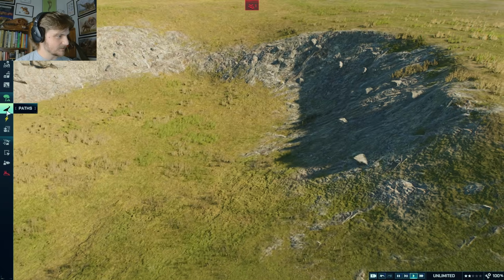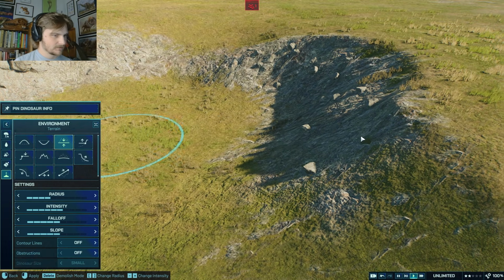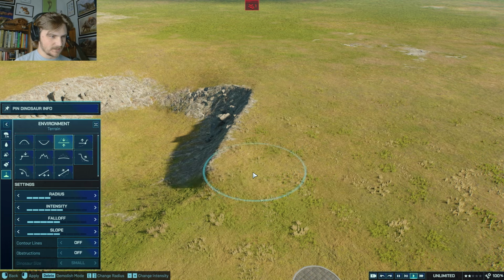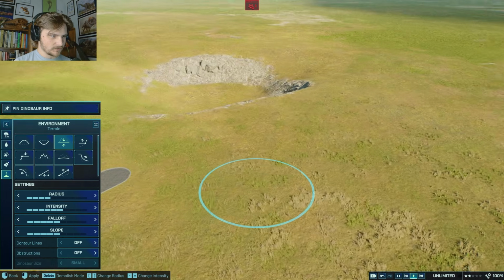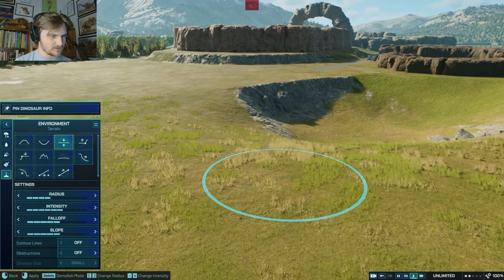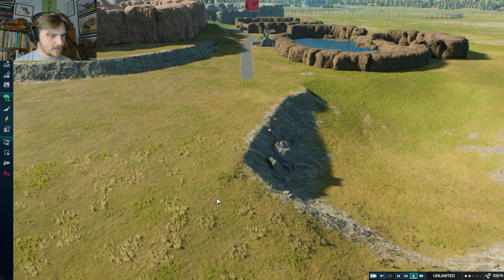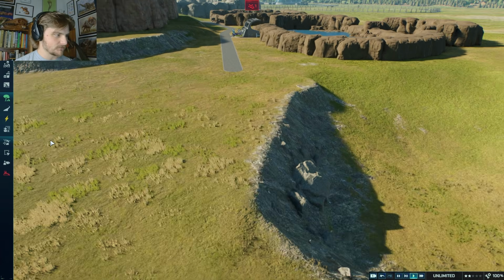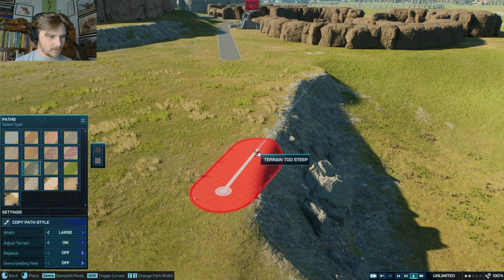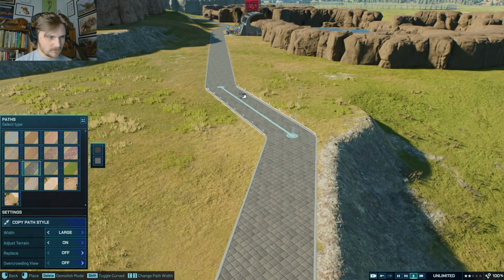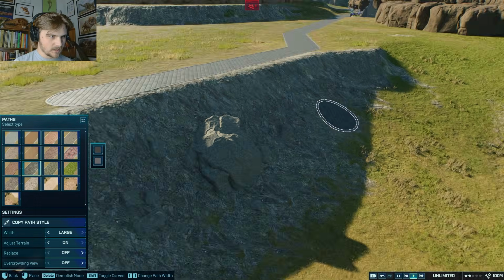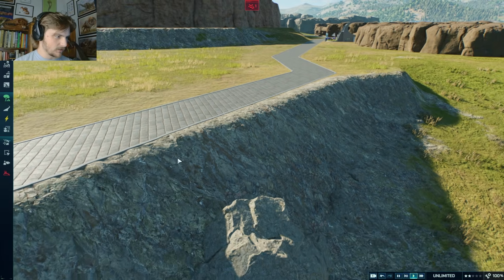And then I guess what I could do, hold on one second. So we can flatten this just a tad bit so that you have a nice overlook over here where folks, again, can just stare into the exhibit. I wonder if I can make this work with an actual pathway instead of building on things that guests won't be able to walk on. How about we try this, like that, and then it all hooks up. Right, and then you can look into the exhibit right here.